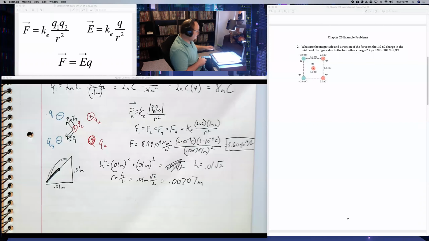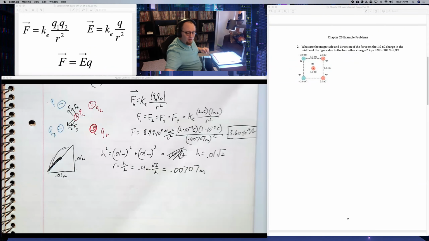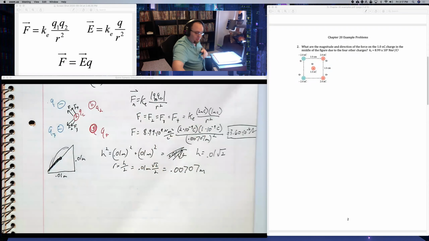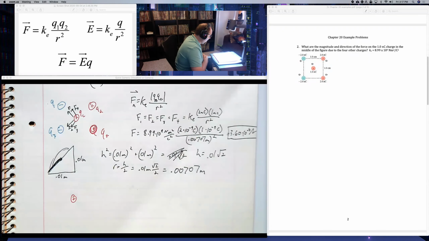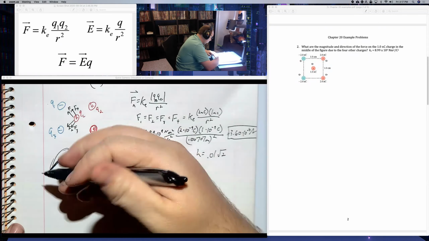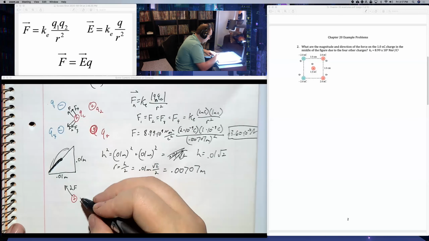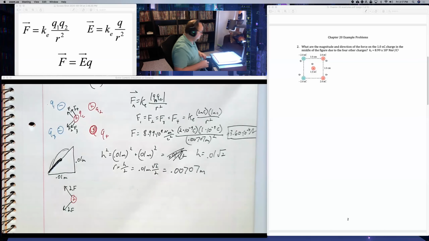But the thing is, that's just the magnitude of each one of these. I still got to add them together. These are full vectors, right? So let's look at these full vectors. I'm just going to draw my center guy. My F1 and my F4, since the magnitudes are the same, I'm just going to say this is 2F. And my F2 and F3, because they're all the same, I'm just going to say that's also 2F, just to make life easier.